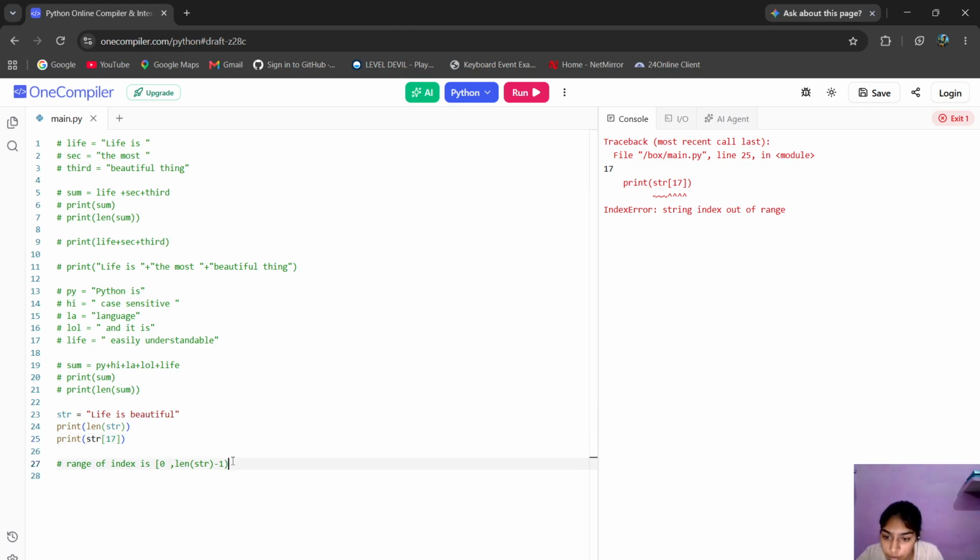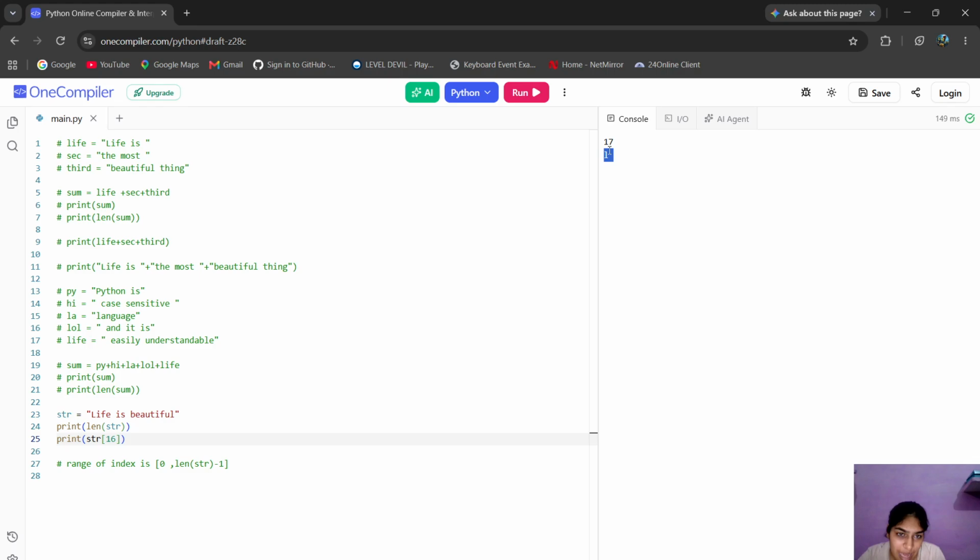Okay, so here, because length of the string is 17 and minus 1 is 16, that's going to be the limit, and here you're going to write 6, it's going to come as L. Why so? Because string 0 is equal to L, the last number. Hope that's clear to you.